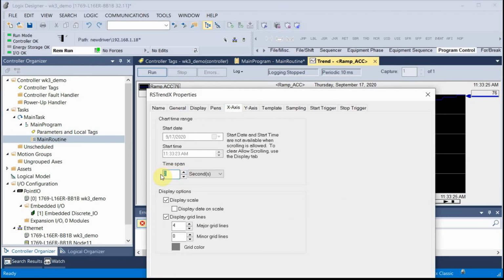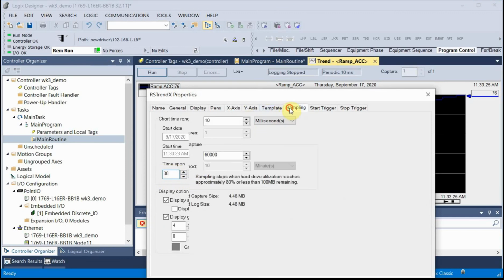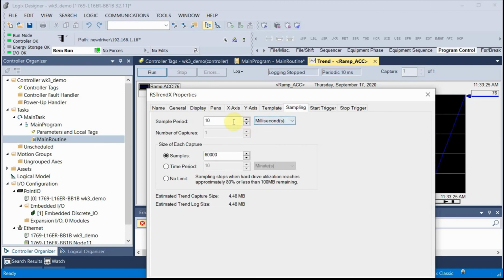Let me stop it. Change chart properties, x-axis. Let's make it about 30 seconds wide. And then on the sampling, we're taking a lot of samples. Let's do a 10-minute sample, and we'll do 50 milliseconds. So what I'll say about the sampling is that the sampling should occur twice as fast as the signal that you're monitoring. So if it's a 100 millisecond period on the timer, we should do every 50 milliseconds.